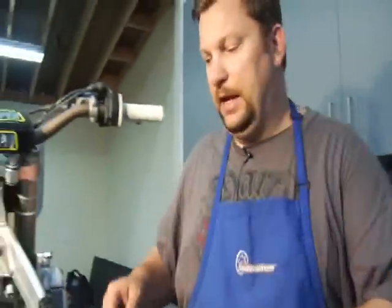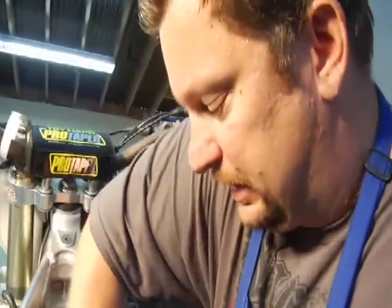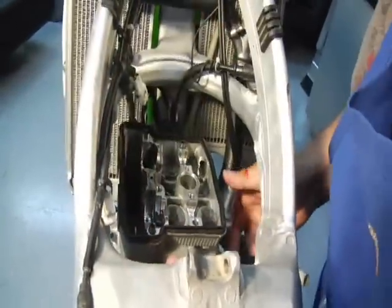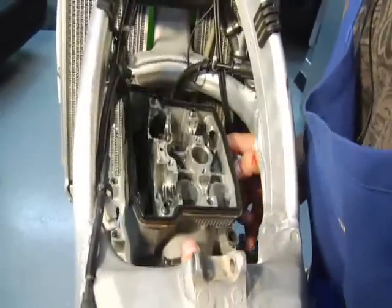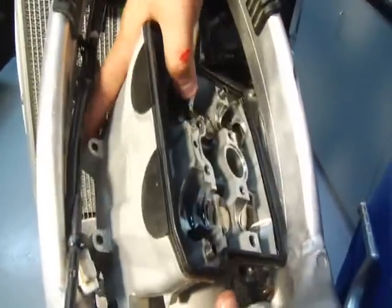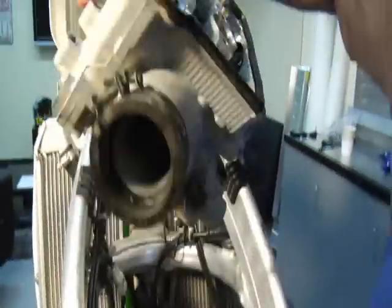So that's that. And now the cylinder head itself is ready for removal. You're going to have a chain tensioner there and just simply take it out.